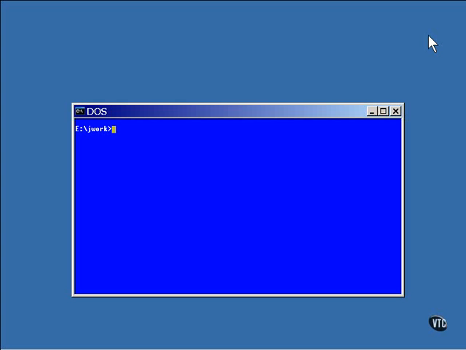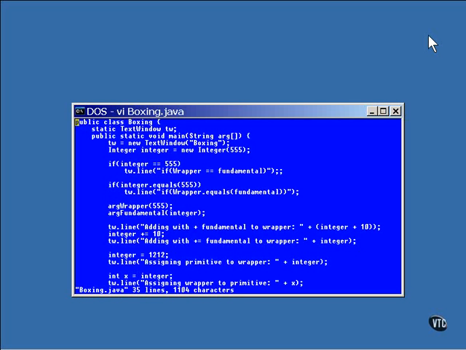The Java compiler has been taught how to do certain kinds of boxing and unboxing automatically. Here's a program that shows you what I mean. All of the wrapper classes work pretty much this same way. In places that would normally require a fundamental data type, like an int, you could put an Integer wrapper object. And in places that would require a wrapper object, you can use the fundamental data type.